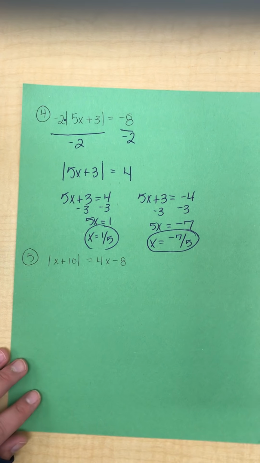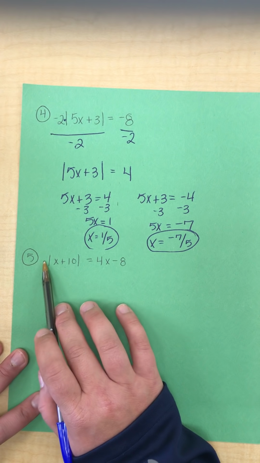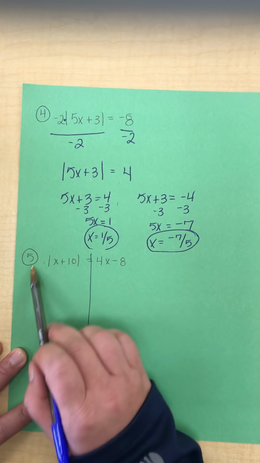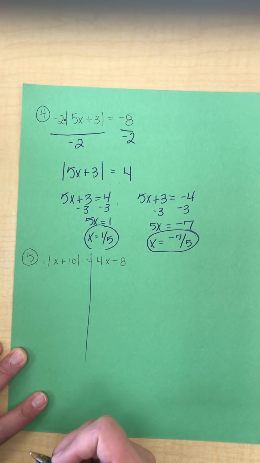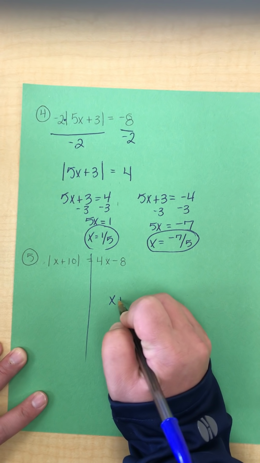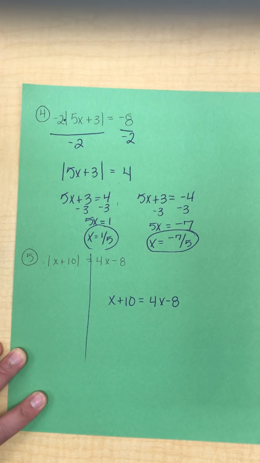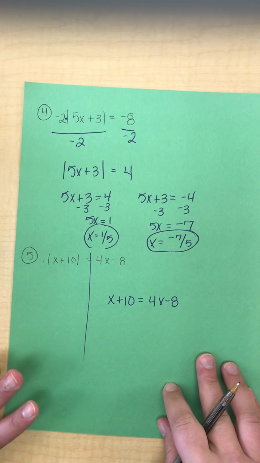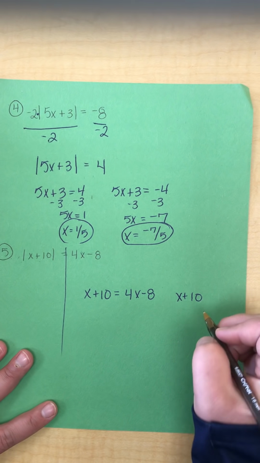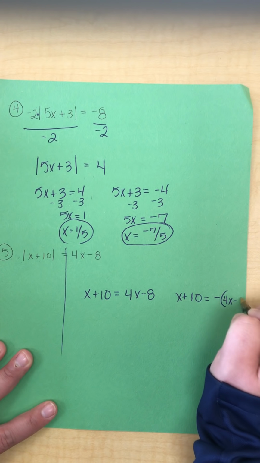All right, number 5. Okay, if we look on this side of the equal sign, there's nothing outside the absolute value here or over here. Here's my line by the equal sign, so the absolute value is the only thing over here. So it's isolated, so I can actually make my two equations. Okay, this one's a little bit trickier though. So my first equation is going to be x plus 10 equals 4x minus 8. Nothing really changed. I just got rid of the absolute value signs. My second equation is going to be x plus 10, so I got rid of the absolute value signs, equals negative of the 4x minus 8.